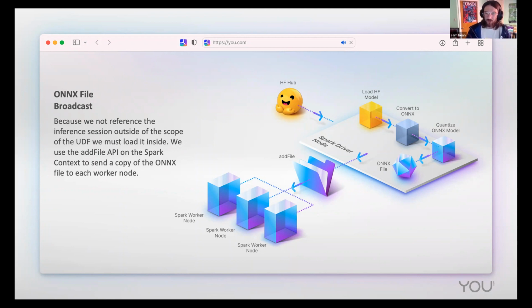There's a trade-off here, because obviously referencing an already instantiated data structure is going to be much more efficient than initializing it on the fly. So there is a penalty for loading this file on your workers, instantiating, and then running inference. But because of the throughput increases we discussed earlier, we see about a 2 to 3x increase converting to ONNX for inference. And we get additional increases in throughput with graph optimizations, quantization, and FP16 conversions. We found that paying this IO penalty per UDF execution ends up being faster in the ETL setting. And so this is what we do.